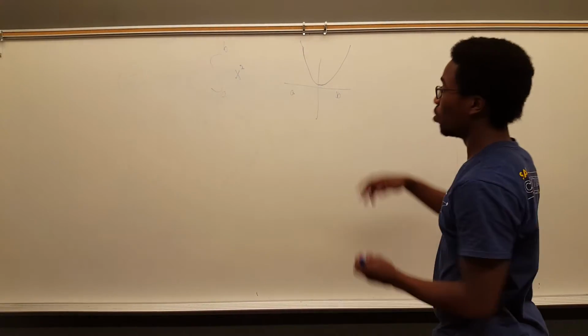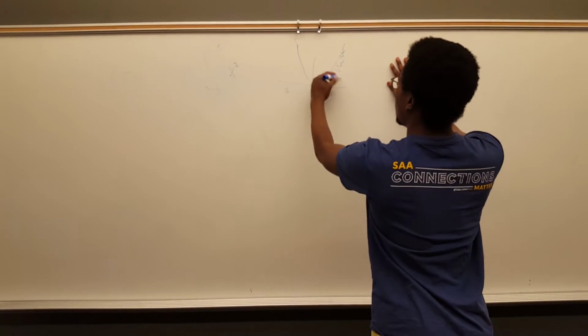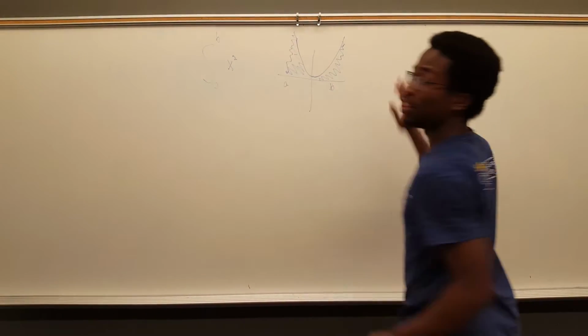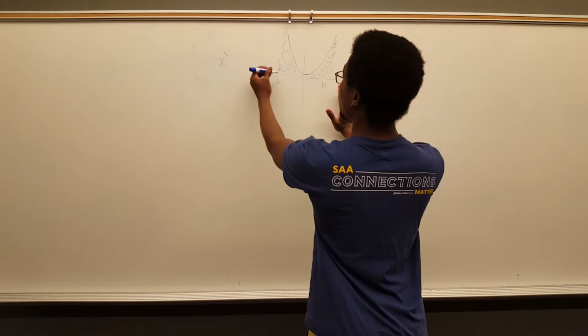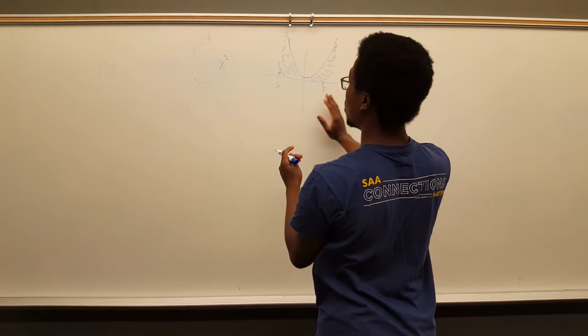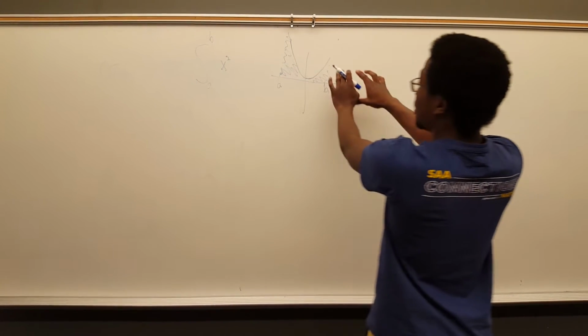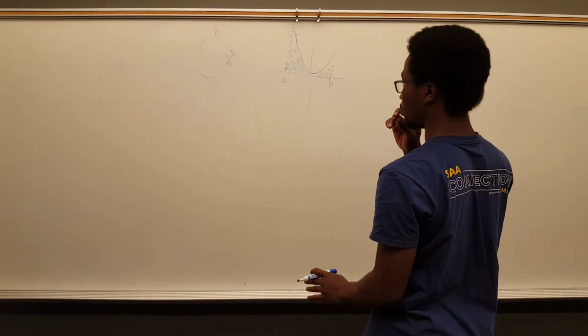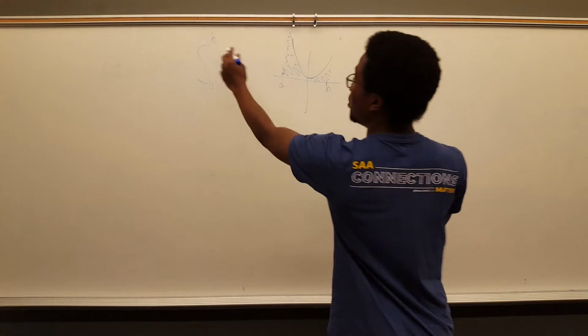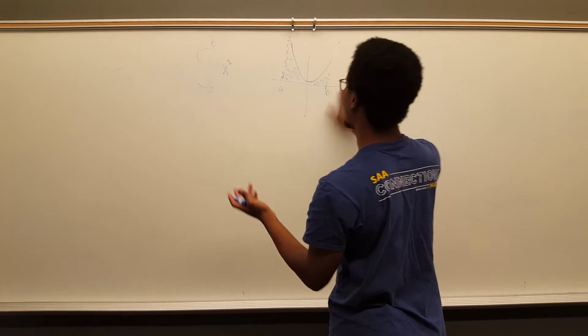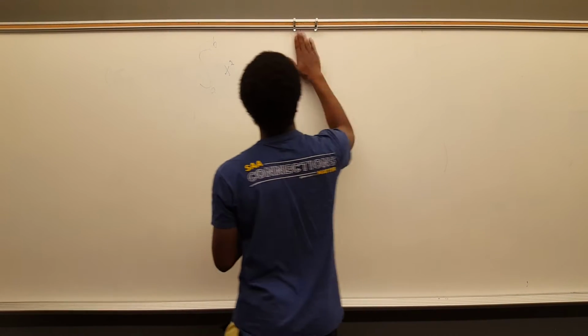As we know, when we integrate, we're finding the area below the curve. But when you have definite integration, you're trying to find the area below the curve that's in between the two given points on the horizontal axis. So we're actually going to take away this part right here. We're only going to integrate from a to b, or actually from b to a, because b is at the top. So we're going backwards, which just means the value under the curve is going to be negative. So now we can actually get to the problems that we were given.